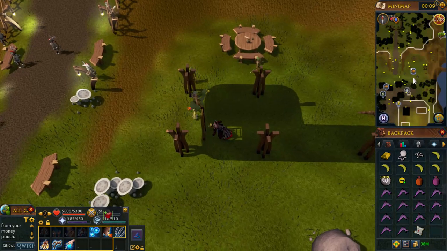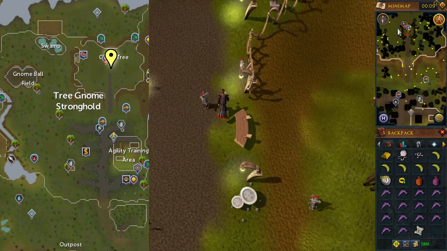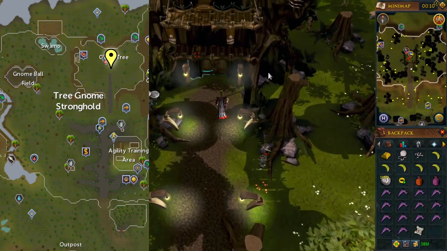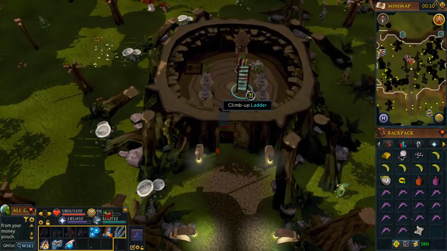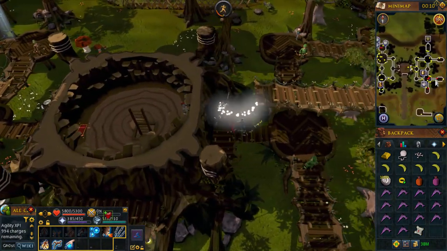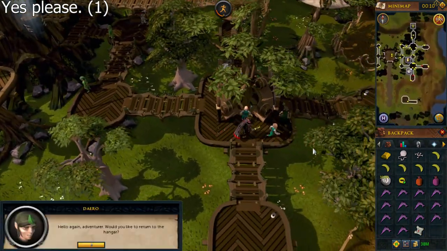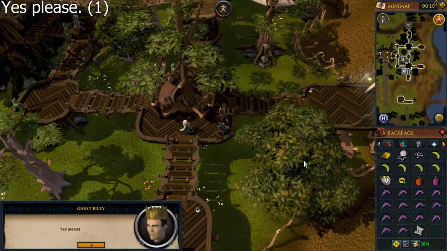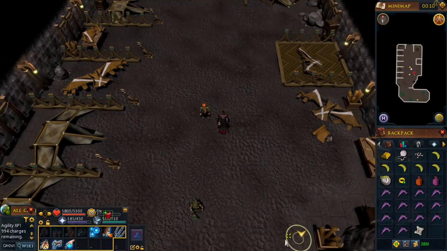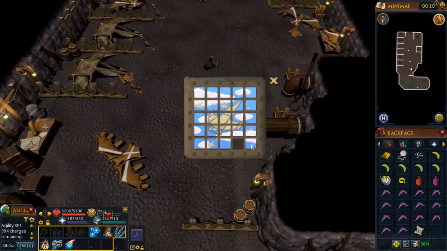Climb down the ladder, go north to where the king is. Climb up the ladder one floor, head southeast to the bar. Speak to Dayro and select option 1, yes please, to return to the hangar. Go south and click on the panel. One piece will be out of place, which should be the piece in the bottom right corner. Just click on that to push it into place to solve the puzzle. If done correctly, you'll get a cutscene.